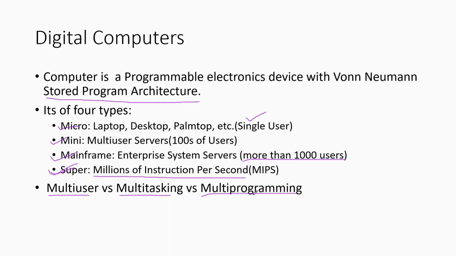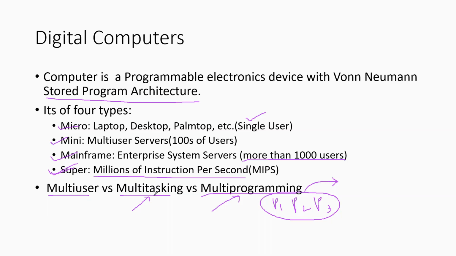With respect to the speed, the processor is very fast, so we can write program 1, program 2, and program 3, and we can load all three programs into the system and feel as if the CPU is running all three programs at the same time. So from the programmer's point of view, it is multi-programming.